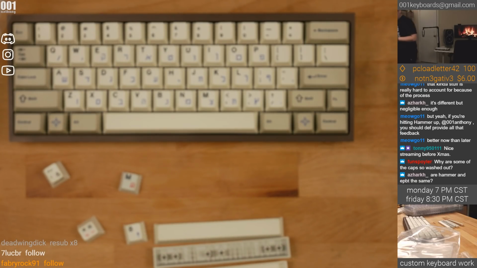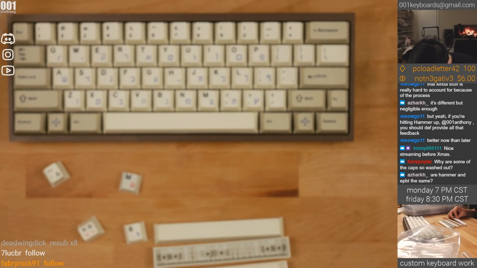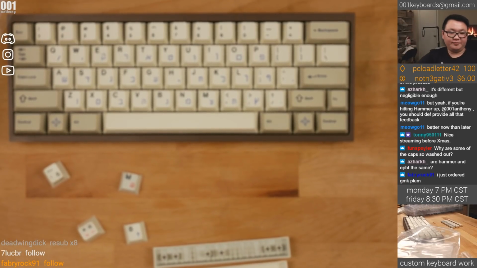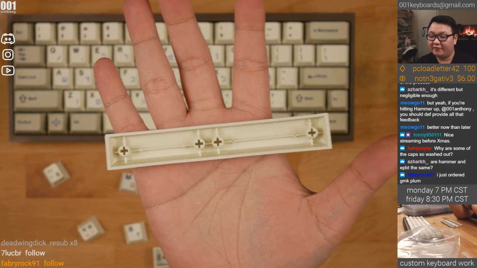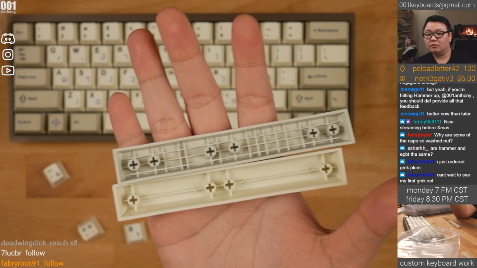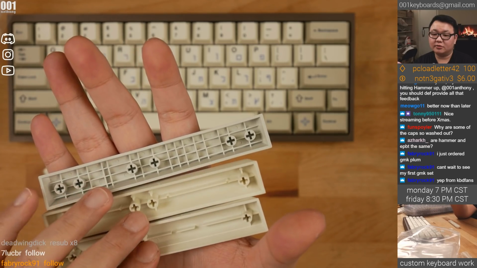But yeah, this is very PBT. That's fine. Okay. So, compare space bars. Fabrox has just ordered GMK Plum. Very nice from Kibbity Fans. Can we see my first GMK set? If you like the colors, then I think you'll be very pleased.